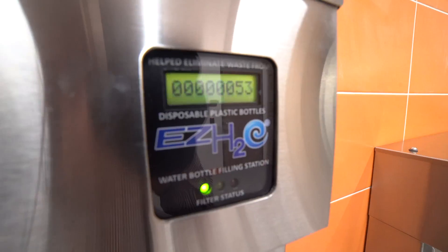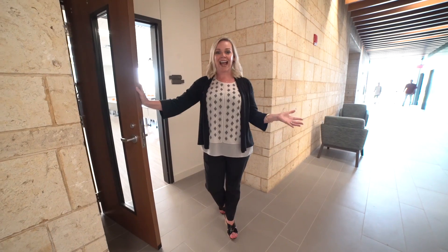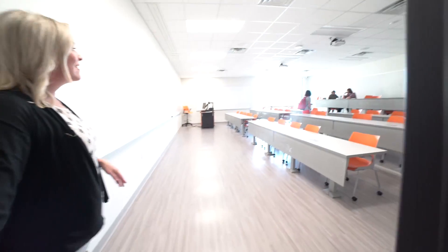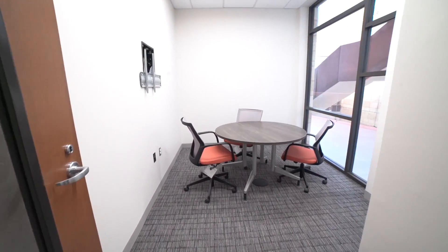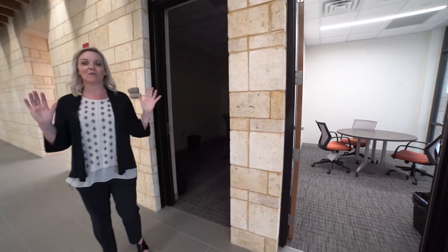This building is equipped with six fantastic 42-seat classrooms. Come on in and take a look inside — this is where you'll be learning and collaborating with all of your fellow students. On the second and third floor you'll find small spaces that are perfect for studying, and right next door a printing room so you can print out your work and you'll be ready to go.